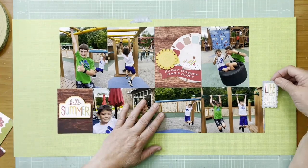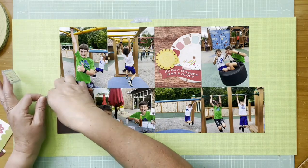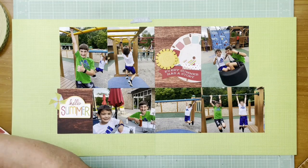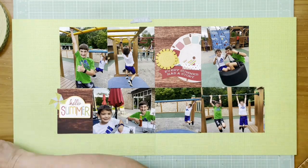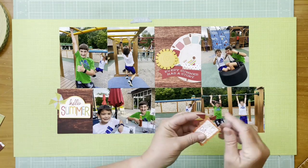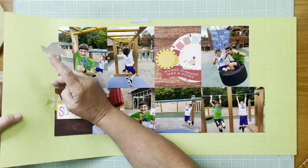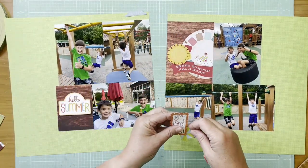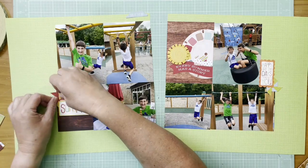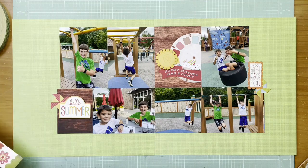I like this vertical sticker — I thought it was kind of the perfect place for it, but I wasn't loving the color. So I played with adding these little pinwheel spinners from the Hello Summer Element sticker sheet to get some different colors on that left 3x4 card. Then I found another sticker that says 'Happy are the days I spend with you,' which I thought was cute because they're really on a date with their mom. I rearranged the stickers with the orange so the colors worked better across the two cards.